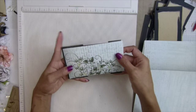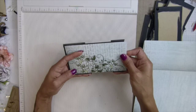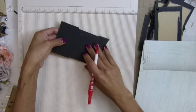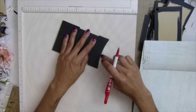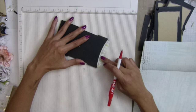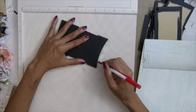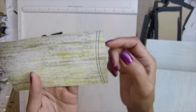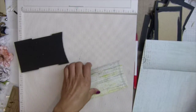So what you want to do is line it up and make your border, like you usually do a border on an egg. See? And you want to turn around and use your pencil to make that curve. So this curve exactly, and this curve, but then I want to have the border, so I'm going to move this up. You can see that. So now I know that my paper has the border. So now we can cut it.